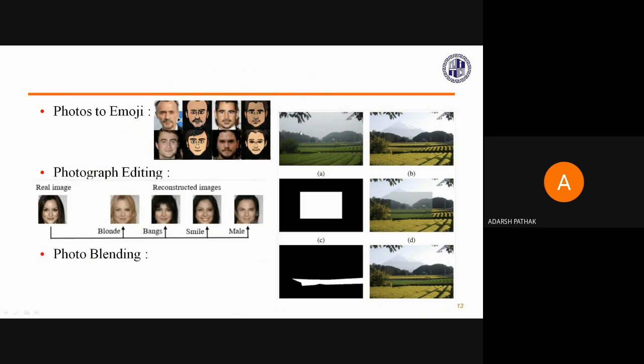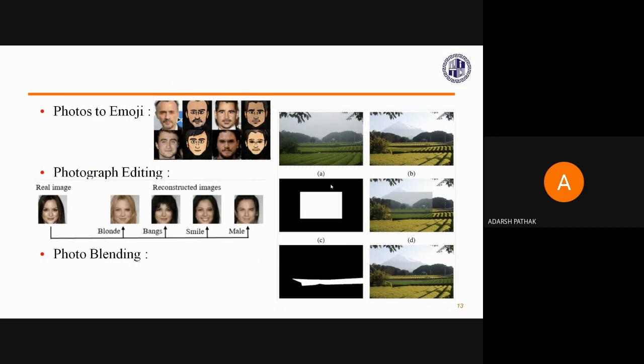This is the first picture, which has the green field and trees. The second image has mountains and some trees also. This one is like a summer picture, and this one is like a winter greenery picture.